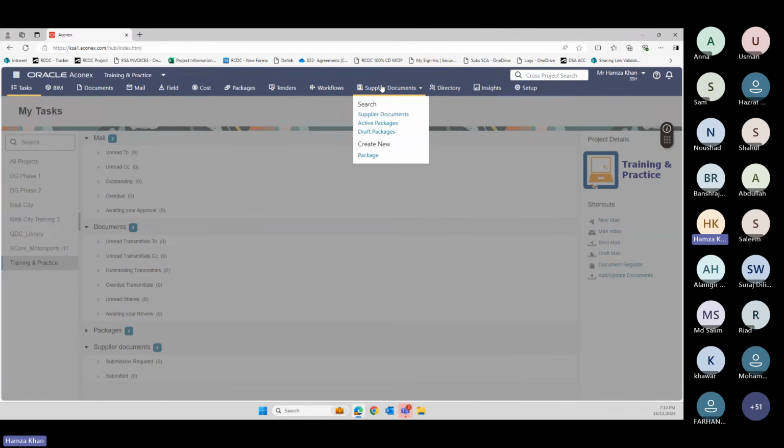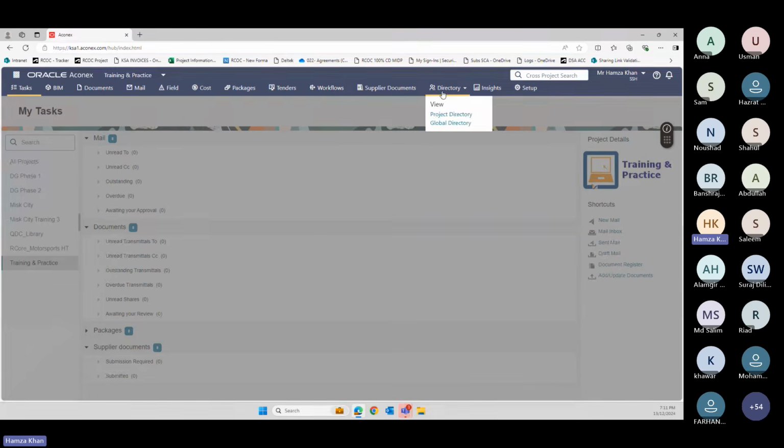Supplier documents. This is a bit of a huge part. Let's say you want to bring in a supplier, or you have a supplier you want to get approved. To get a supplier approved in a project, you need pre-qualification documents. But if a client has a pre-approved supplier in a project, you can use this portion as a supplier document to request the documents you actually need from them.